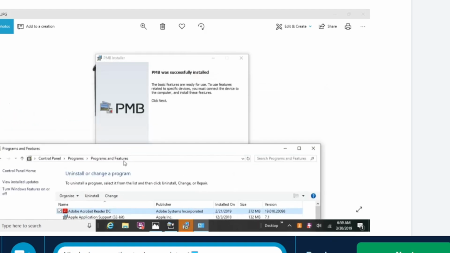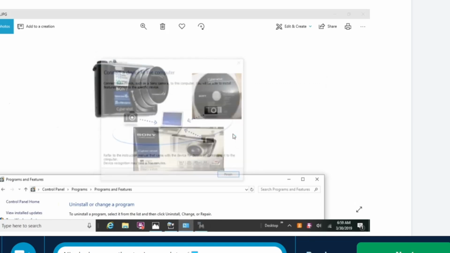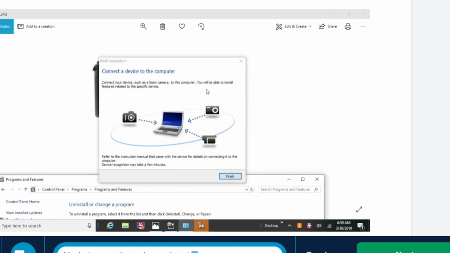So that'll allow me to make some changes and do some updates. Let's see how my software is doing. Okay, this was successfully installed. Everything's ready for use. I click next. Typically, it's going to want you to reboot the computer. I can connect to the device and it'll give me further information. So basically, what's on a CD-ROM disk may not be everything that's totally needed as far as upgrades and security patches and things like that. So when you're done, the product will actually want to link to the internet and download additional files.